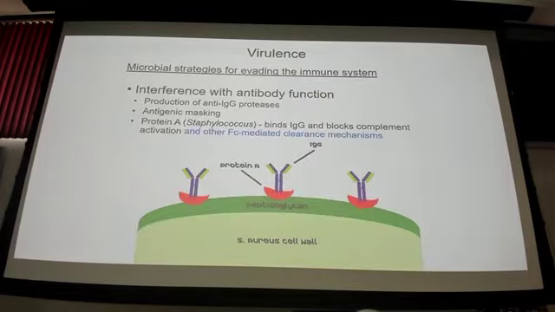Virulence factors, there were a whole bunch of slides. A lot of this deck talks about virulence factors, so all of those are fair game for this exam. You want to be familiar with what they are and categorically where they fall. So this slide is talking about virulence factors that impede or interfere with antibody function, and it explains specific mechanisms for those really important types of virulence factors.